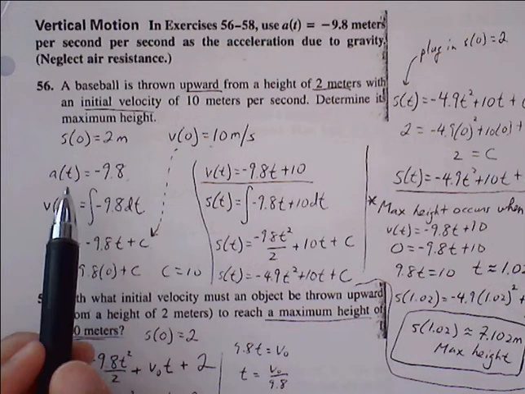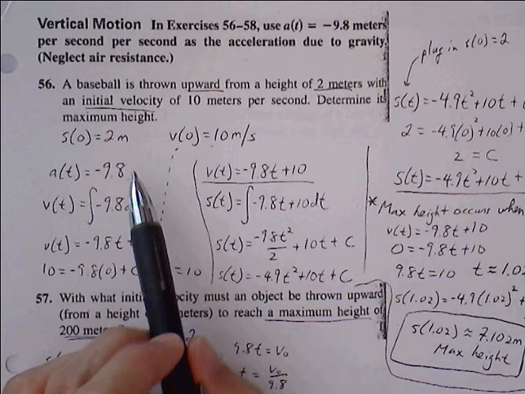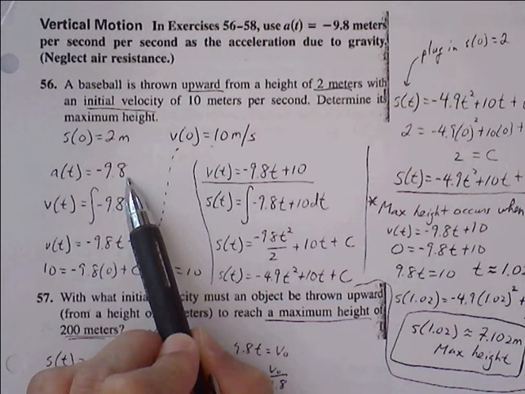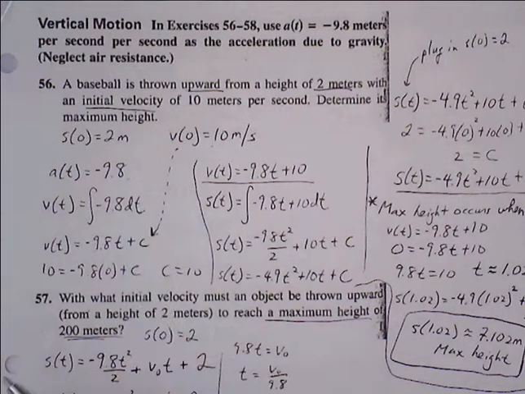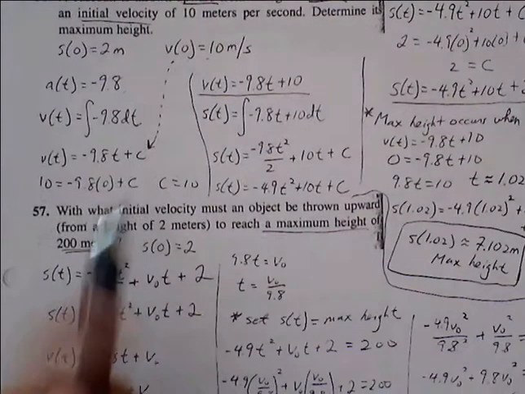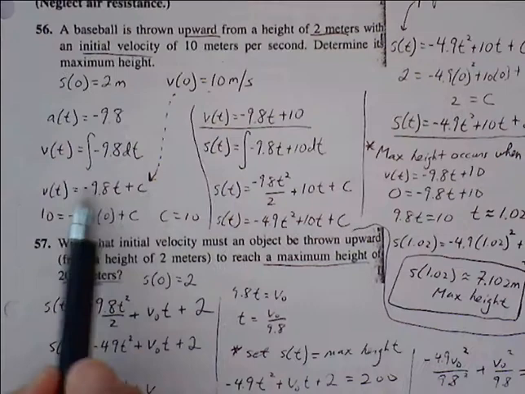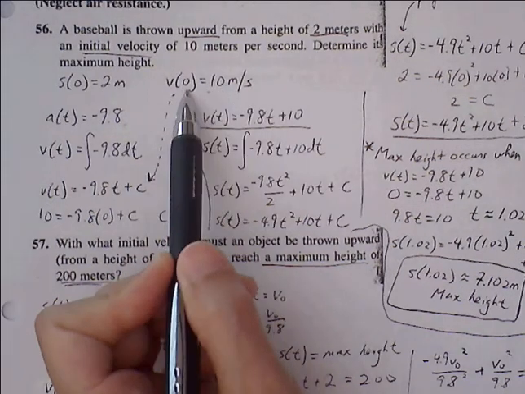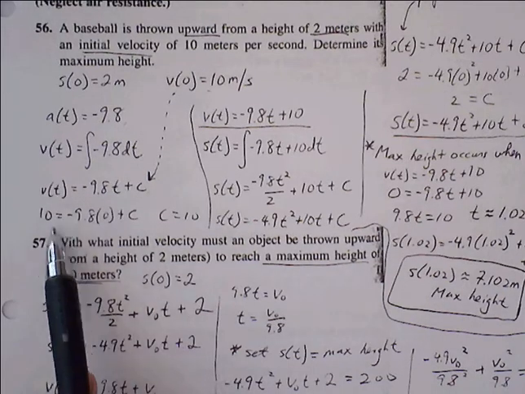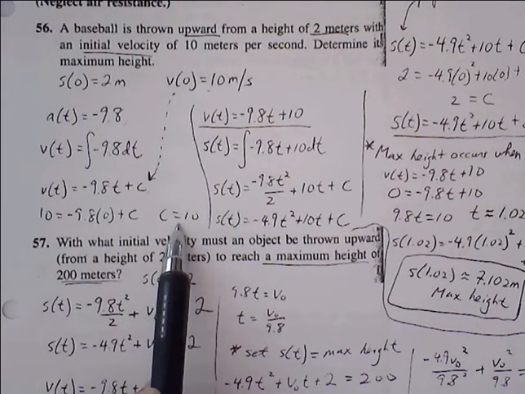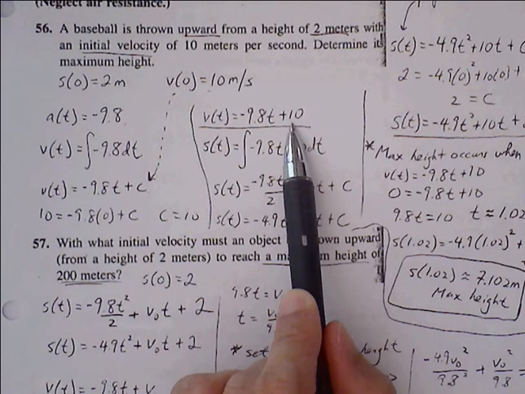We want to work our way up from acceleration to velocity up to position. The integral of acceleration will get us to velocity. The integral of -9.8 will give us -9.8t plus C. Now that we have a general velocity equation, we can use the ordered pair from velocity to help us solve for C. I can plug 0 in for t, 10 in for velocity, and then 10 equals 0 plus C, so C equals 10. I can now update and find my specific velocity equation.